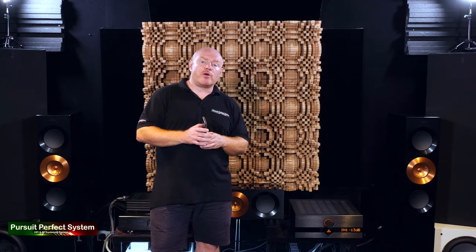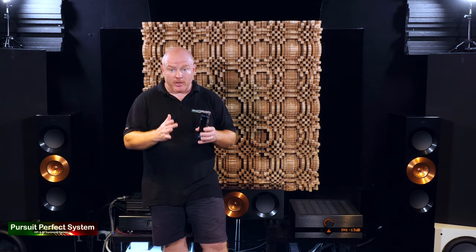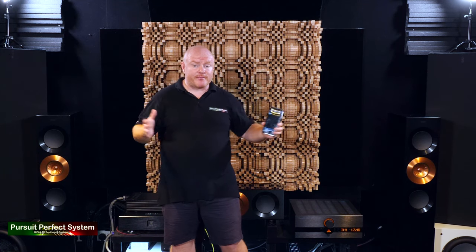Now, I asked Rob Watts why he does that, and he said it's to do with the timing of the music. It's to get the timing down to a really low, I think it's nanosecond or something like that. I can't remember the term of measurement, but he said the more I go up in upsampling, the more I can get the timing right down.